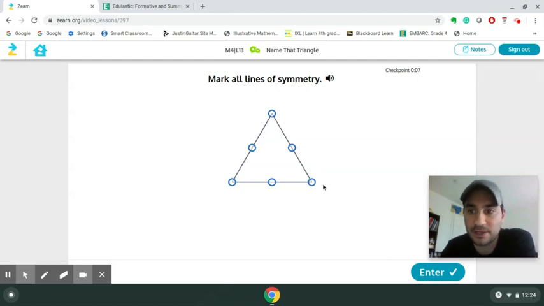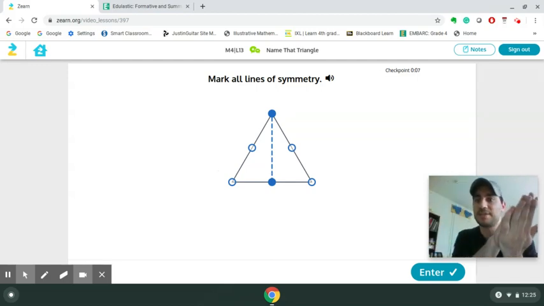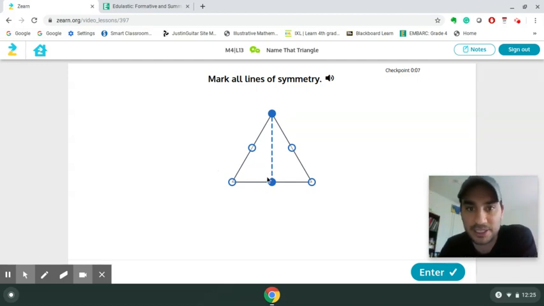All right, if you were having a little bit of trouble, just remember, in order to draw lines, you have to connect your points. So I see one line of symmetry here at the top vertex, the very top angle, and at the base, right in the middle of our base. The base is the bottom line here. There's one line of symmetry. If I folded that over that line of symmetry, it would perfectly match the other side.